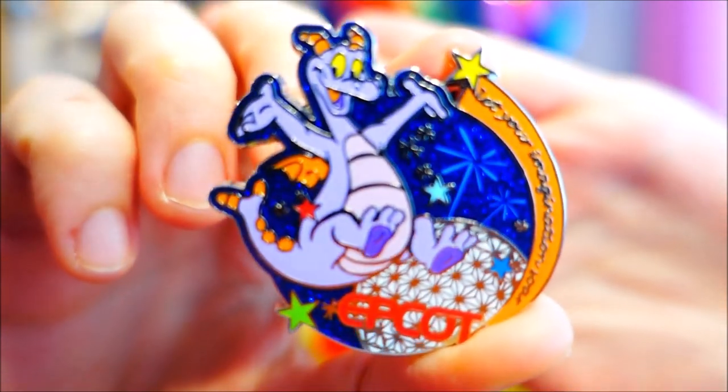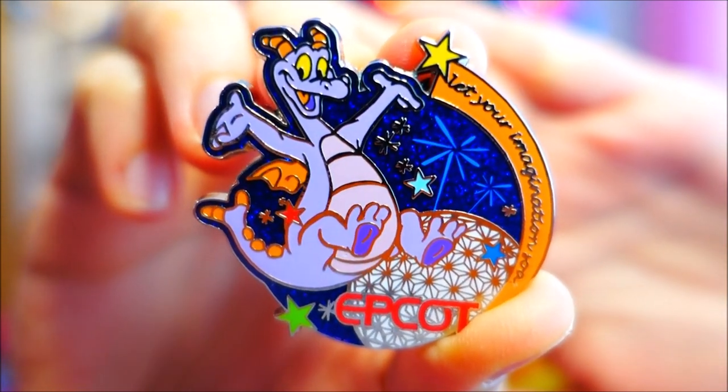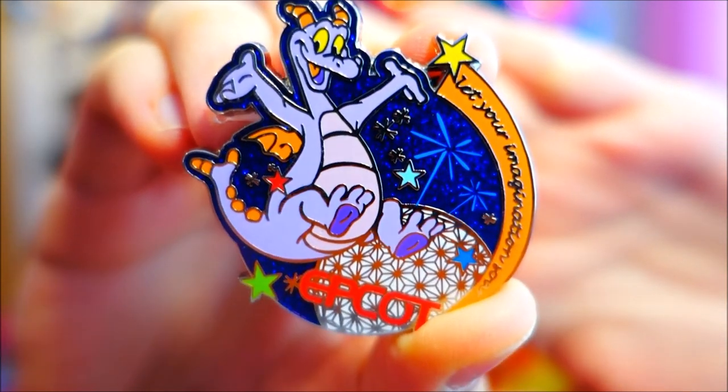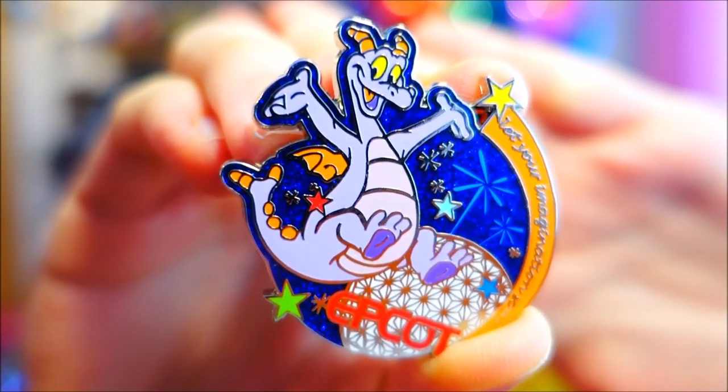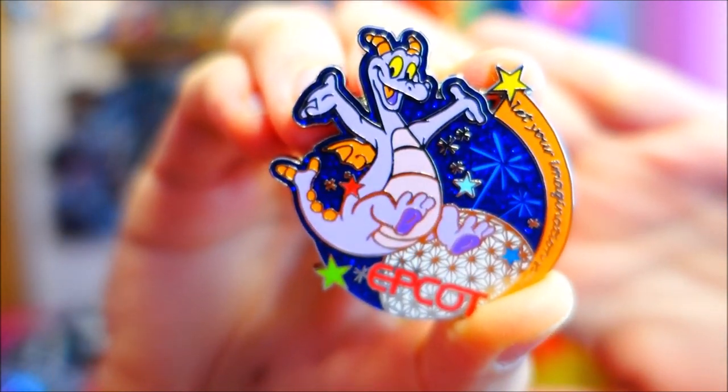So there you can see, I just fell in love. Before, I was in Walt Disney World, and as I said, the ride itself is not very special nowadays. But already when I saw Figment before and heard about what it means, he's cute, and I really love what all this imagination thing means. And that's why I wanted to start a Figment pin collection.